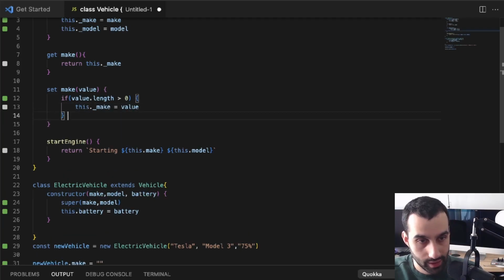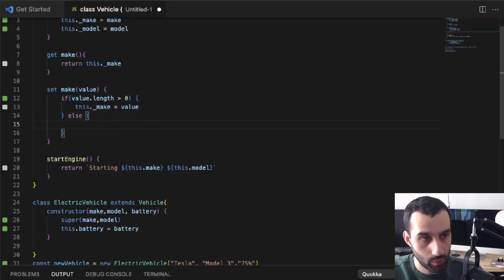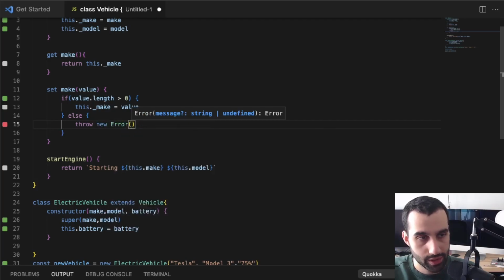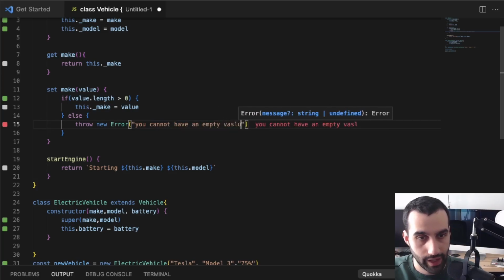Otherwise, else, we throw a new error saying you cannot have an empty value for the make.